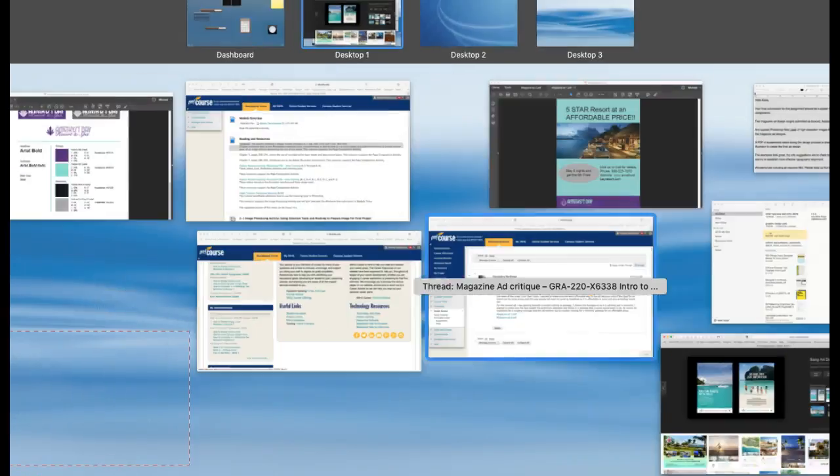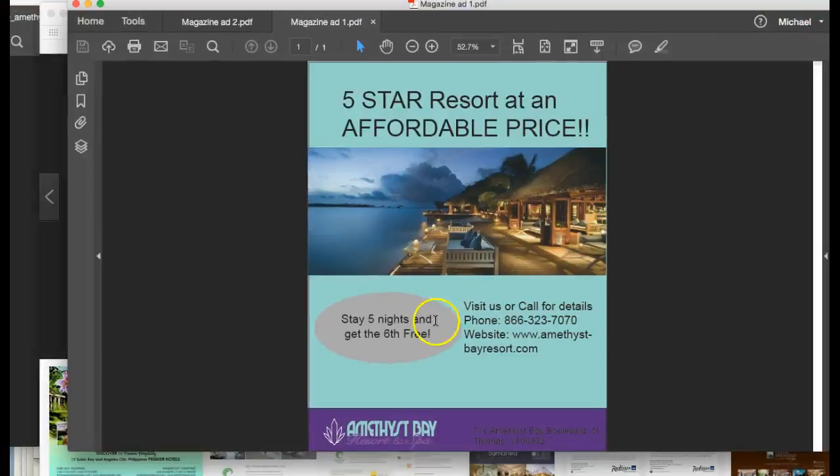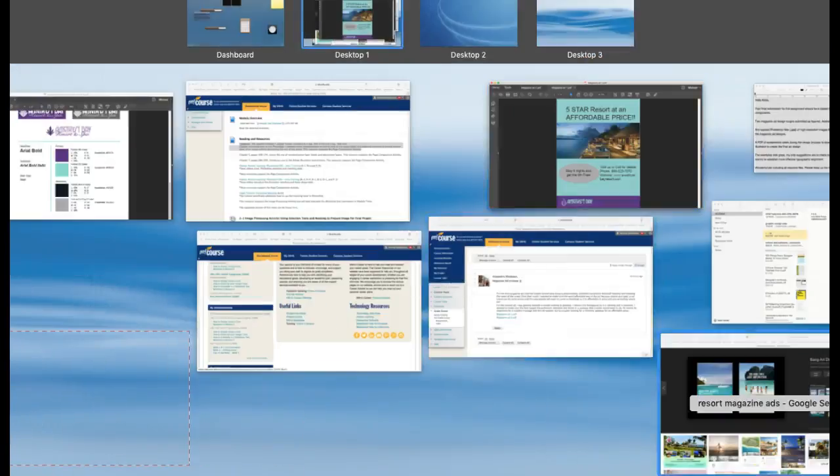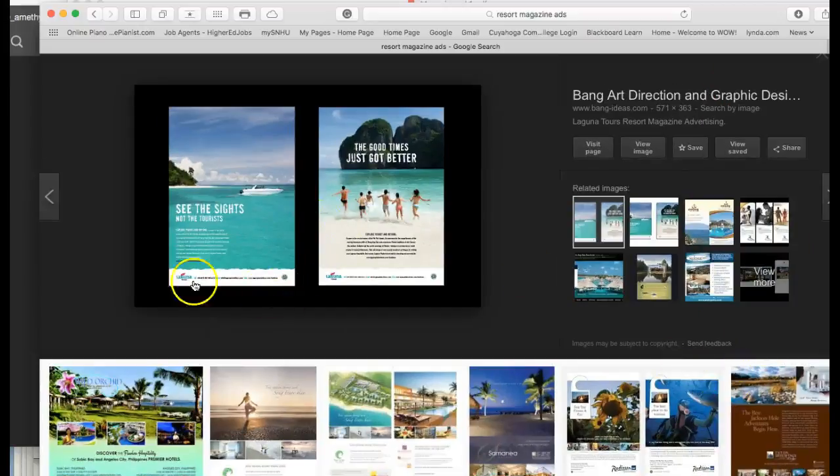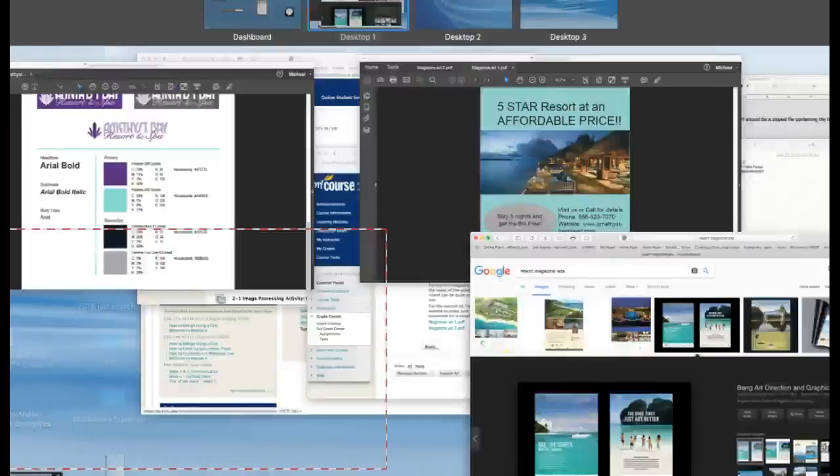So right in the body copy, you could say, visit us. We're the only 5-star resort available. Blah blah blah. Stay 5 nights, get a 6th night free. Mention this ad. Blah blah blah. Whatever. So you could effectively develop a nice whole paragraph in conjunction. So you're actually setting good type with the image. Then call to action at the bottom. All right. So that's where I'm at.